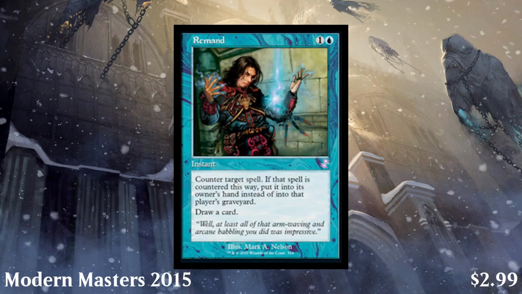Next we have Remand, another one of the more expensive ones. It's a $3 instant, and it's a counterspell that puts the spell back into their hand, but then you get to draw a card, so you're not technically losing a card, and you're kind of just delaying the spell. I'm not a huge fan of this kind of effect, but I know a lot of people play this in Commander, and it hasn't seen a reprint since Modern Masters 2015. So this is one where I'd say it's a little bit less about how much it's played and a card that needed a reprint, so I like it.